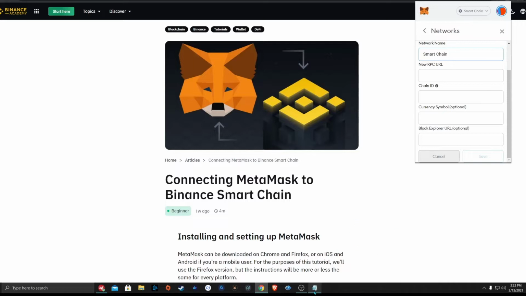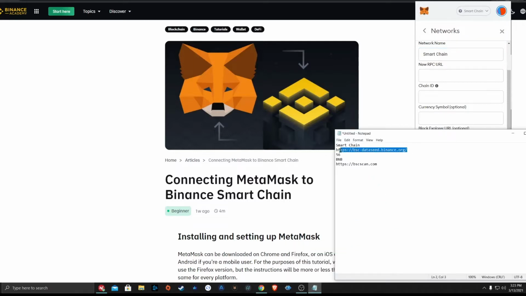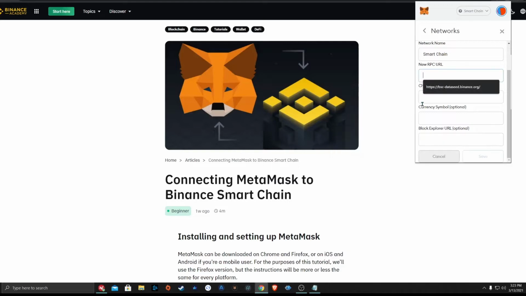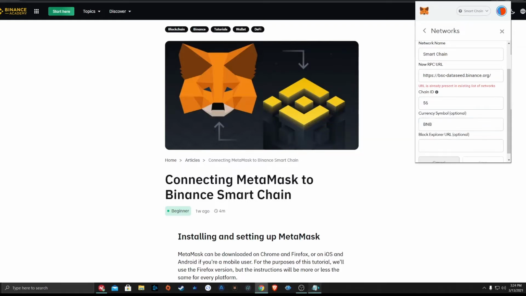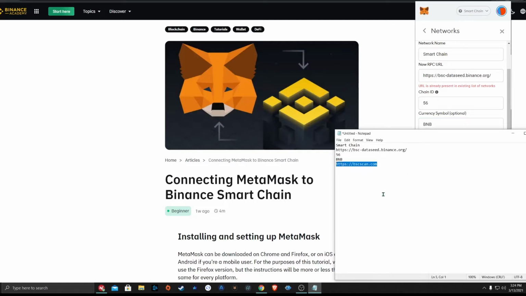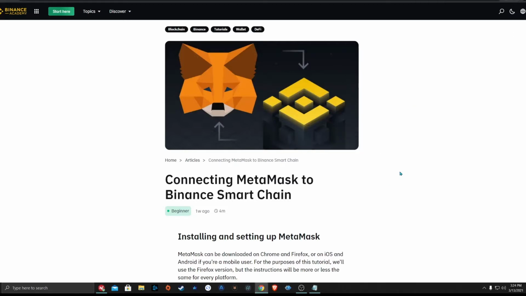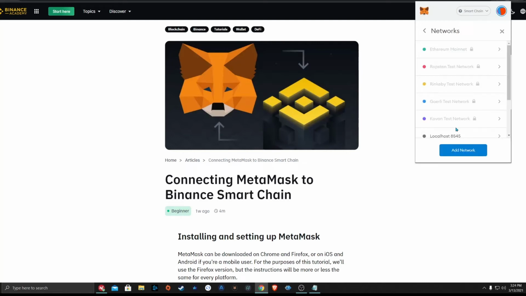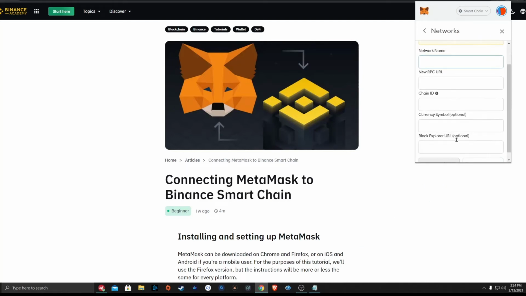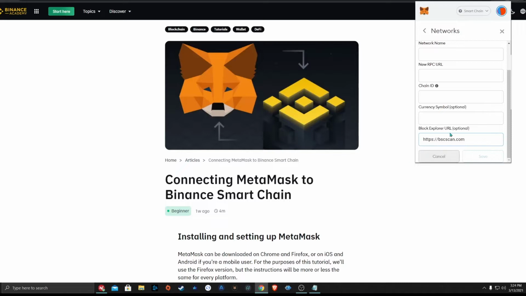Network name is going to be Smart Chain, and then your URL, and then number 56 for the chain ID, and then BNB for the symbol, and then bscscan.com for the Block Explorer. All right, you get it. Then you would click save.